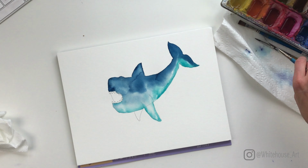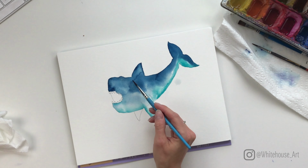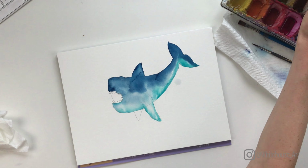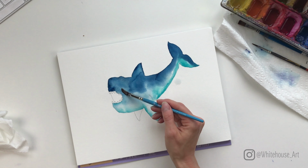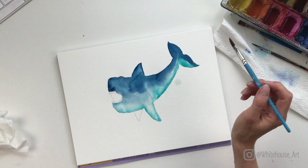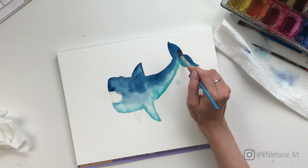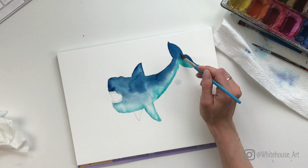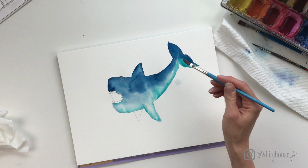Okay, so now that that layer is dry, we can go ahead and add another layer over top. For the second layer, we're only going to do it on the top part of the shark. So we're going to do a lot of clear water just like before, but we're going to have it stop about halfway down. That's because the bottom part of a great white shark is usually close to white. So for us, it's going to be a teal color, but that's okay.